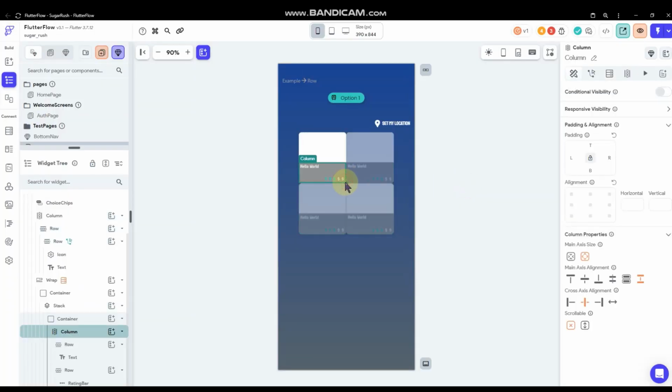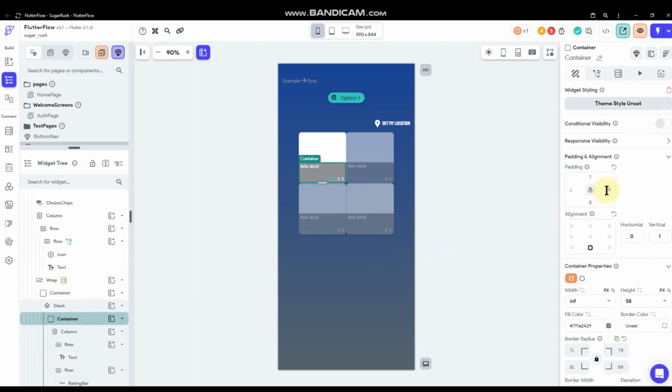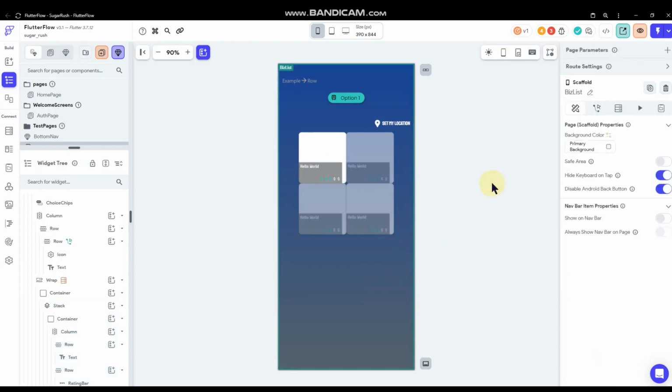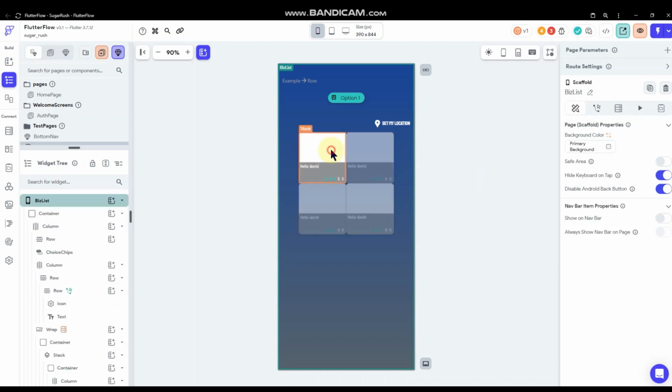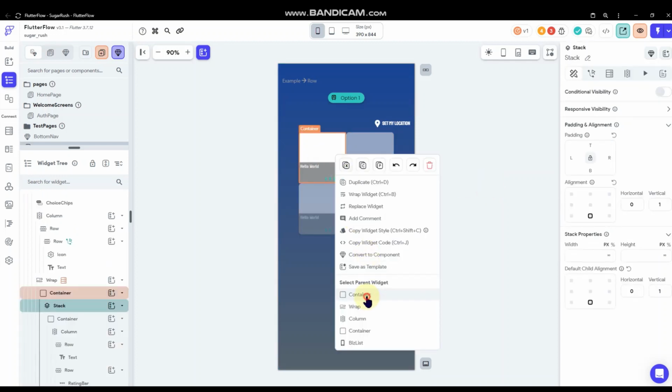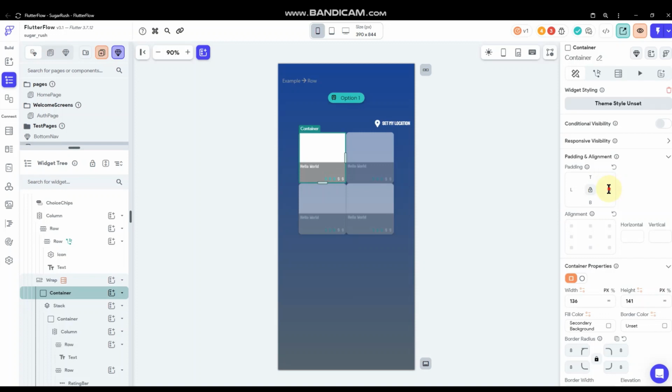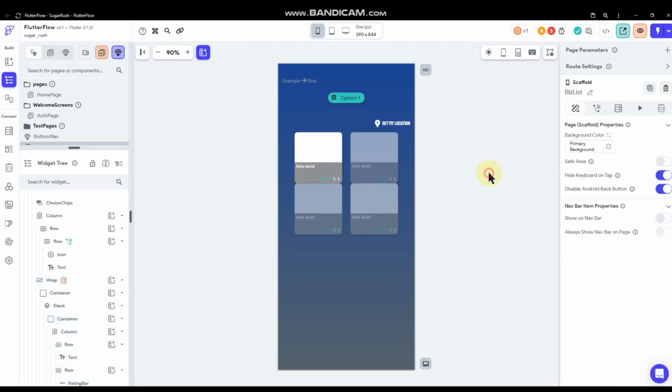Now I do grab this container here. Whoops, wrong container. The top level container. And I want to set some spacing between it. Do it on either side there, and we do need to do top to bottom as well.